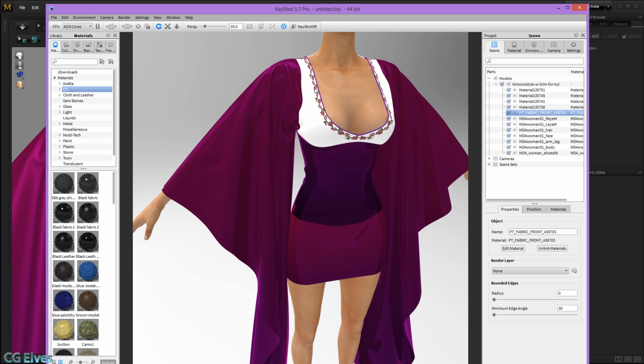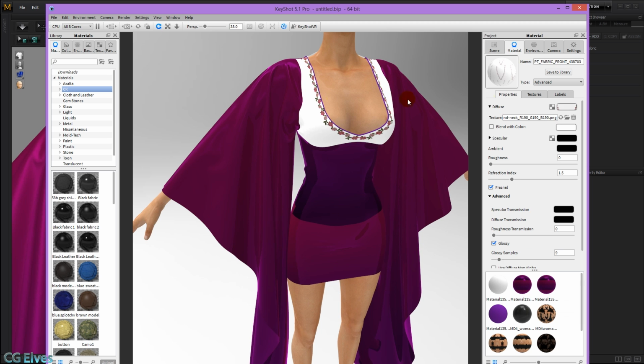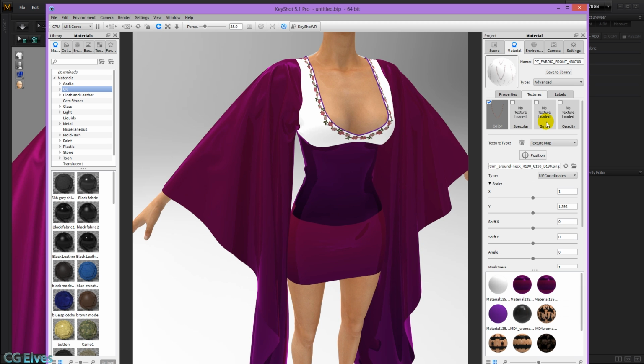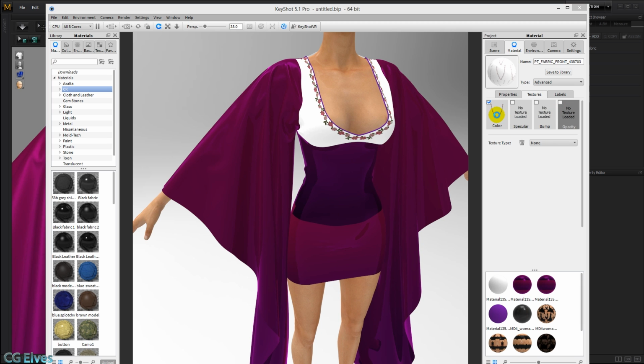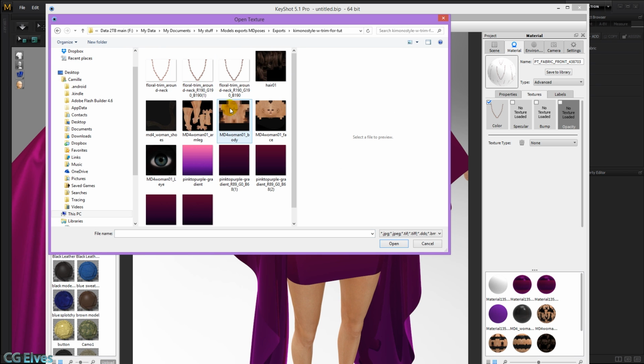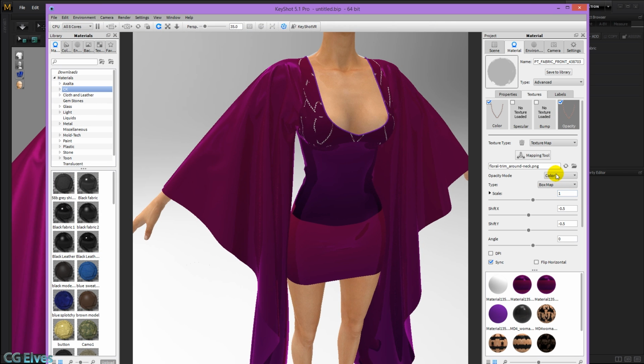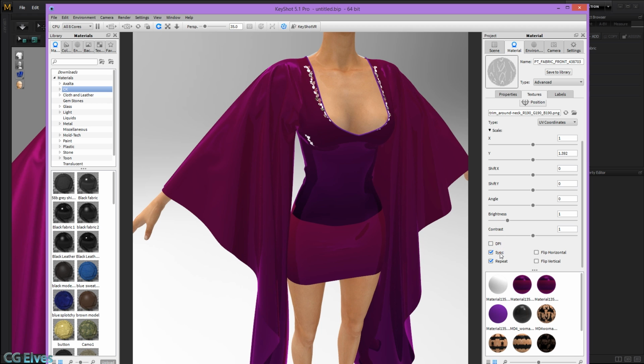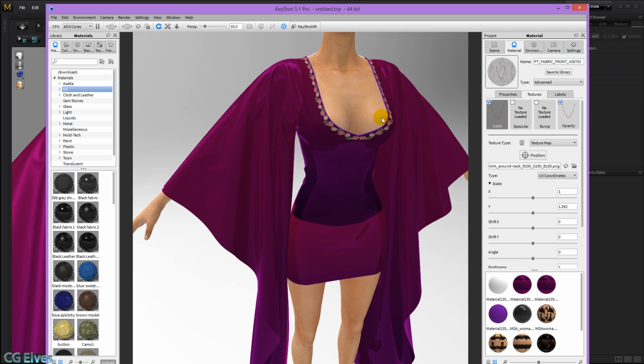It reads it like it has a white background, so we need to double click on that fabric, then go into textures, and in the opacity, load in from recent places that same PNG, and then set that instead of color to alpha. And instead of box map to UV coordinates, and then back in color, set that as well. And then we get it with a transparent background.